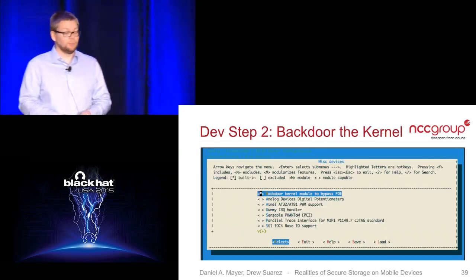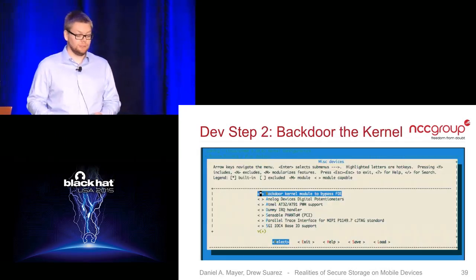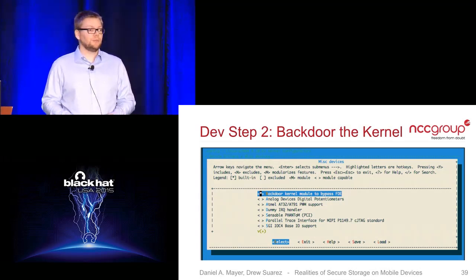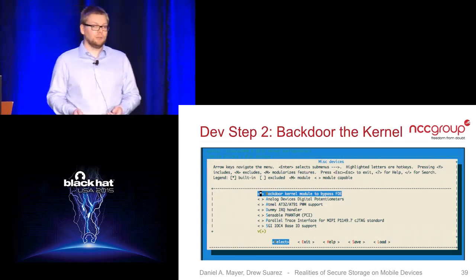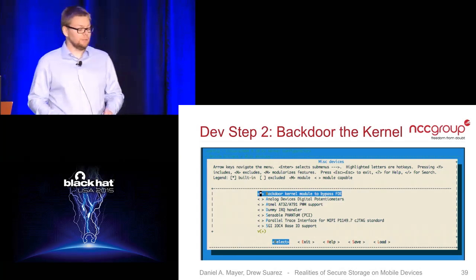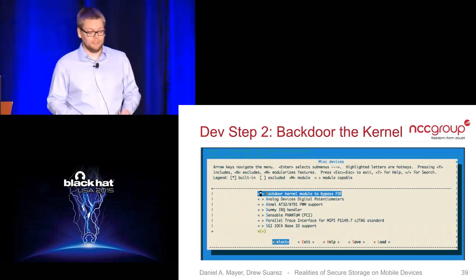So we made our own kernel, first of all, to get it backdoored. Luckily, all kernels which you get for Android devices from the OEMs are open source because the license requires them to make them open source. So you can just go to any OEM and you can download this kernel source code. And then we added a kernel module, which was our backdoor, which is just opening up a UDP connection to a server we control and exfiltrates a file from the device. And obviously, we added this to menuconfig so that you can conveniently add our backdoor here.